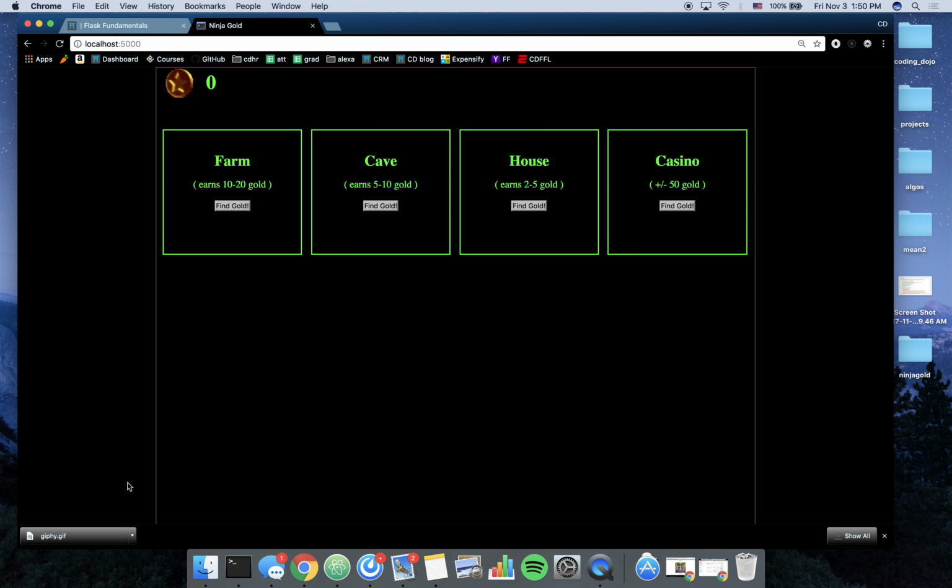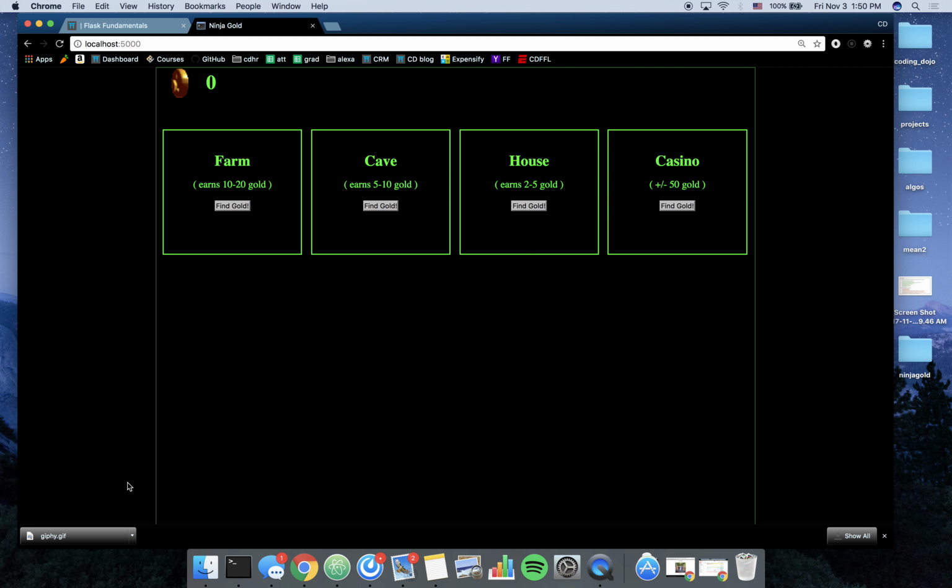So any questions up until this point? We've done a lot. We've built our front end. We built our UI. We've built 4 forms in each of these boxes. All of them are submitting the same post request, but with a little hidden input that flags where it came from. And in our server file, we are now differentiating which form made the request and generating random gold units based on what we said they would.